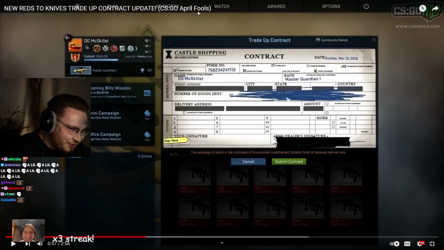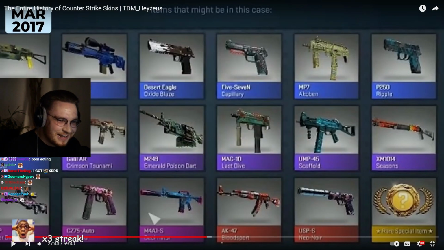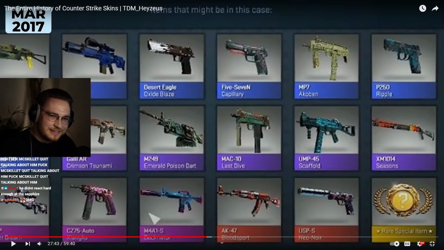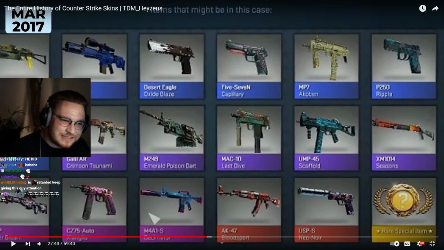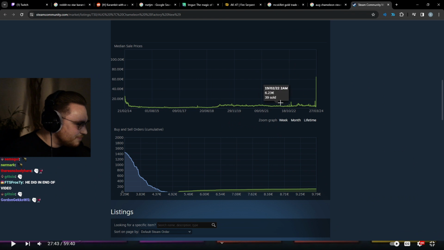And it didn't say April Fool's, of course, when he released it. Like, he put that like 2 days later or something. And the Auk Chameleon, completely Auk Chameleon Steam Factory New. I don't know if you can still see this. Let me see if we can see the bump, the McSkillet April Fool's bump. Not really. What is this bump?